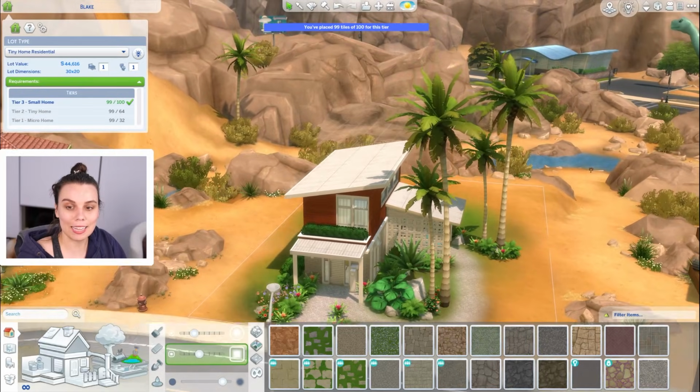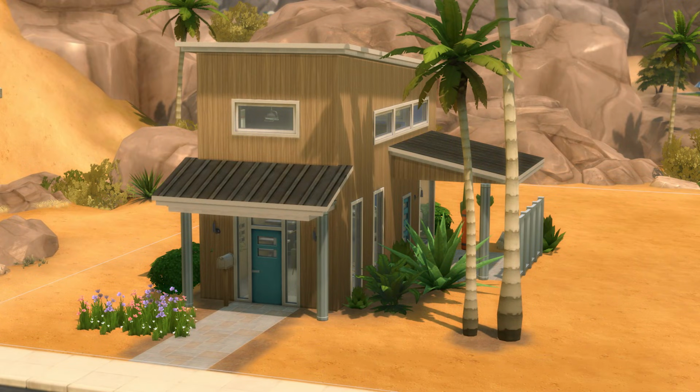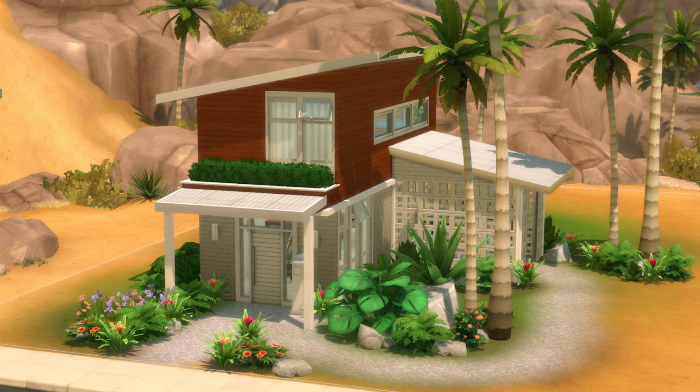All right, well, let's have a look at what it originally looked like. So this was the original house. Not too crash hot, was it? And now this is what we've turned it into. And I think this looks beautiful. So much better. A million times better.